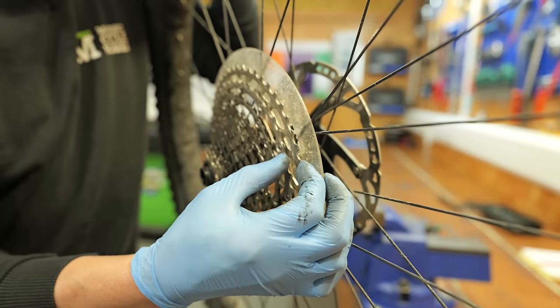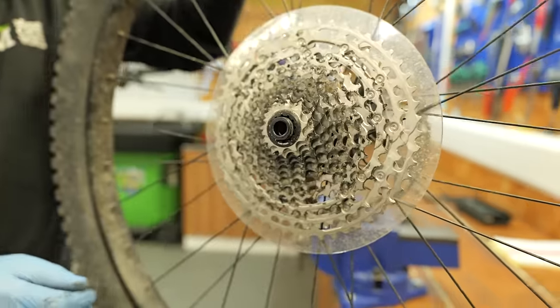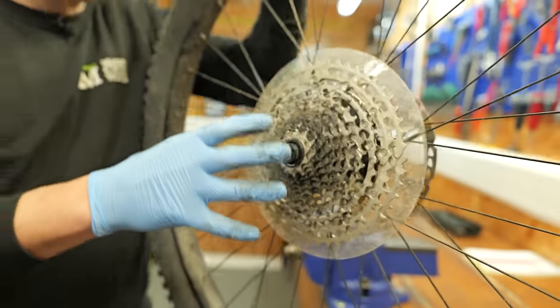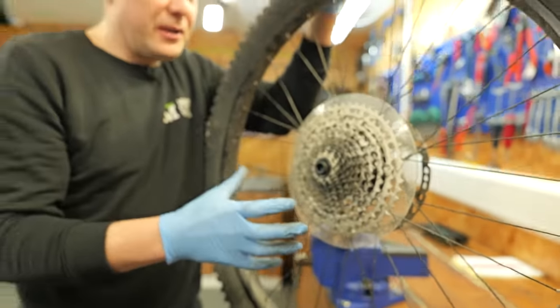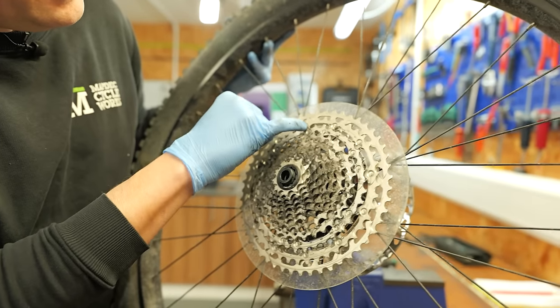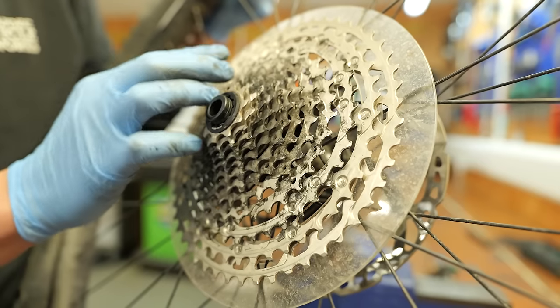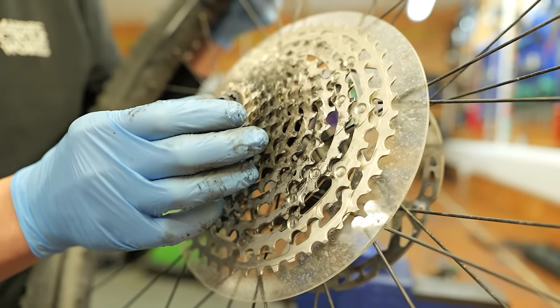There's a little bit of play there in the cassette. And we still have the dork disc fitted from new. So this is probably a good indication that this is actually the bike's very first service. Those bearings are definitely running a bit stiff. I can hear them, but looking at the cassette here, this all looks in great condition. And if we look at each individual tooth, I can't see any mushrooming.